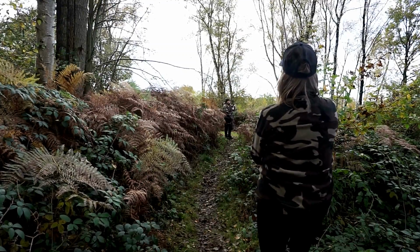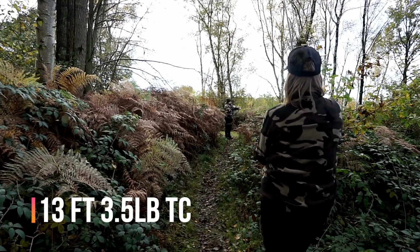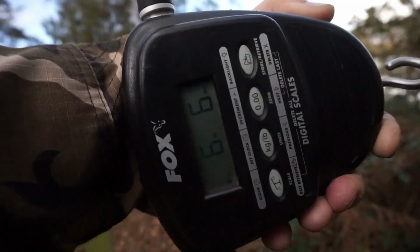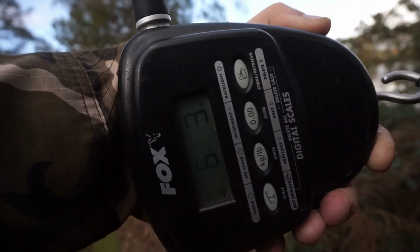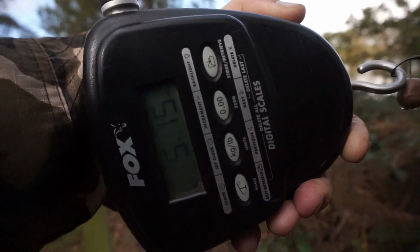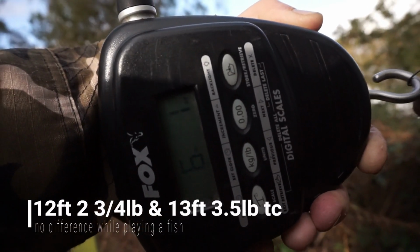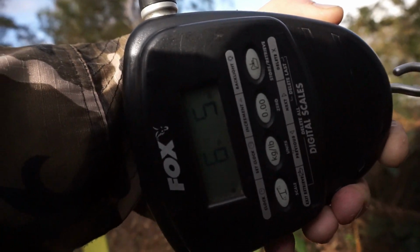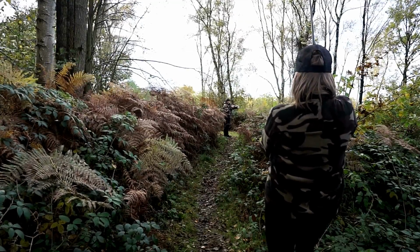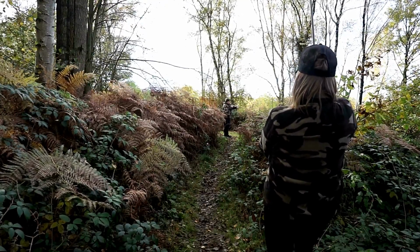Right, tighten down. Pull as hard as you can. 4 pounds. Is that as hard as you can go? Got 5, nearly 6. 6 pounds. So the 2 3/4 and the 13 foot 3.5 pound TC, there's very little difference between the two of them. And that's as hard as you can go. So you're looking at 6.5 pounds again. Interesting.